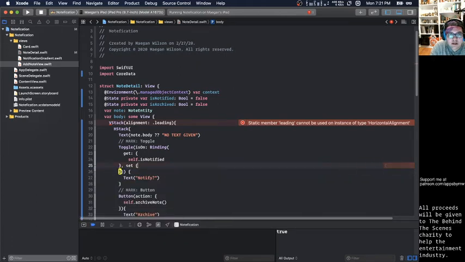Inside set, we're going to say curly brackets, newValue in self.isNotified equals newValue. My typing is awful live. It'll get better.